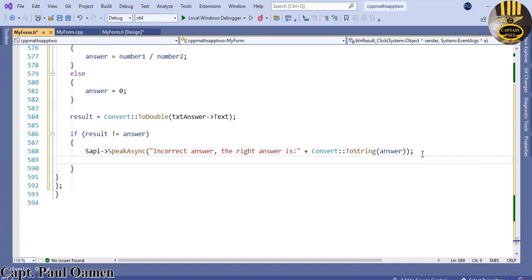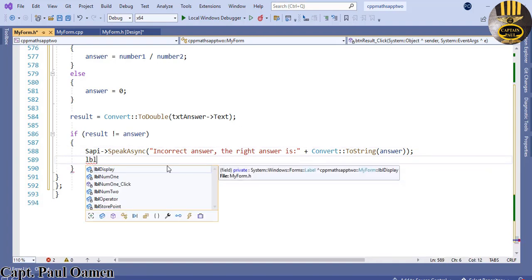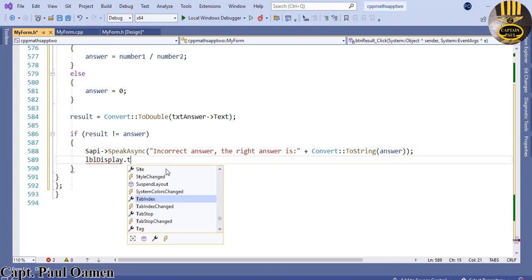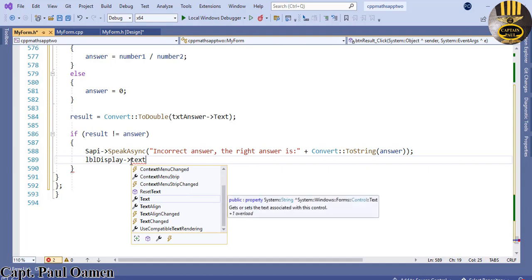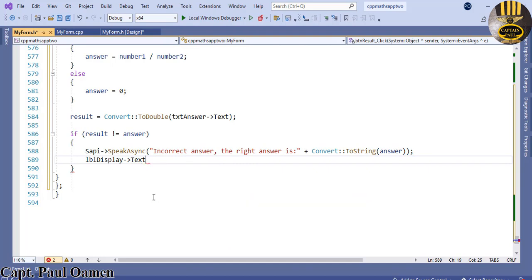And LBL display, the text, and that will be equals convert to string, and what we're converting will be the answer.